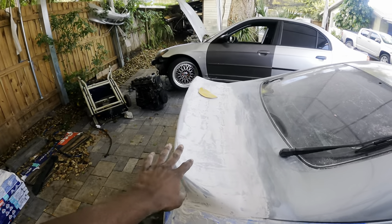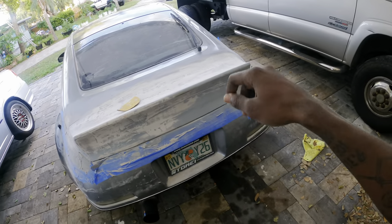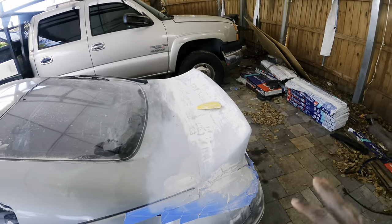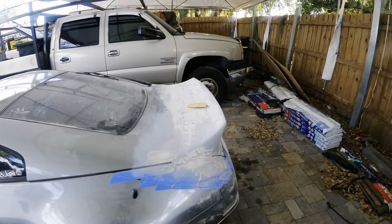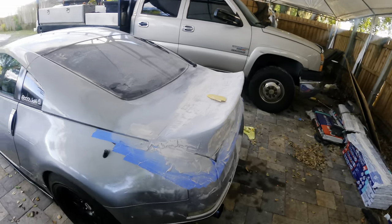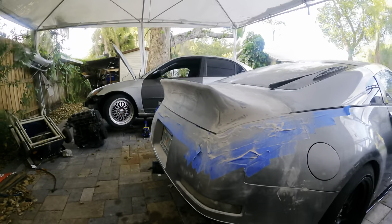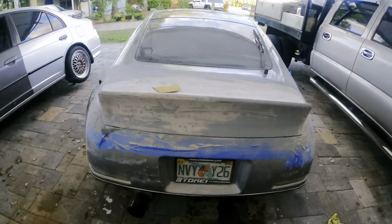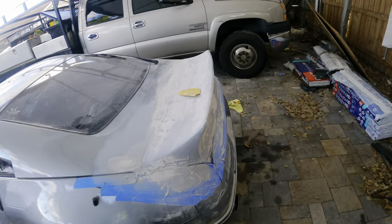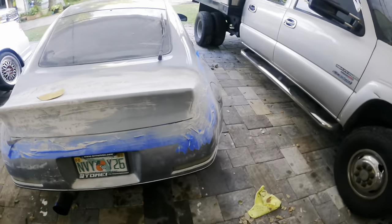After this I'm going to hit it with some more primer — I did one layer so far. Then I'm going to fill out all the little dips and tiny holes. For the most part I want to say I'm like 80% done, just fine-tuning it, but the shape is finally there and it looks sick. This is going to look so sick once it's done. I'm going to keep sanding and then pick up the camera again once I start hitting it with more primer.